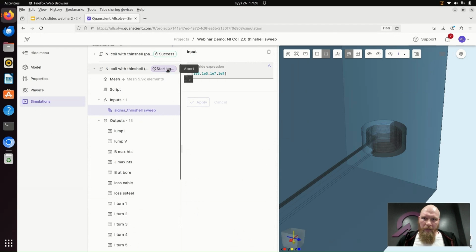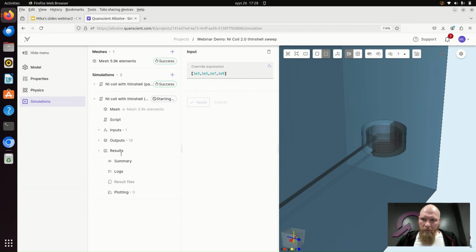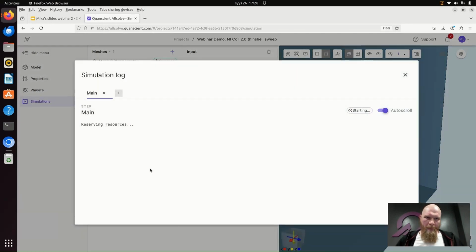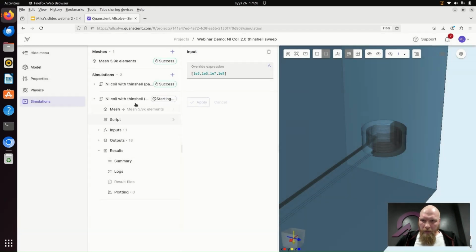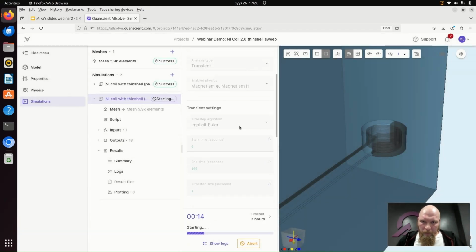So let's run the simulation. We can follow the simulation in the logs, and I can show, before it starts, some parameters here.